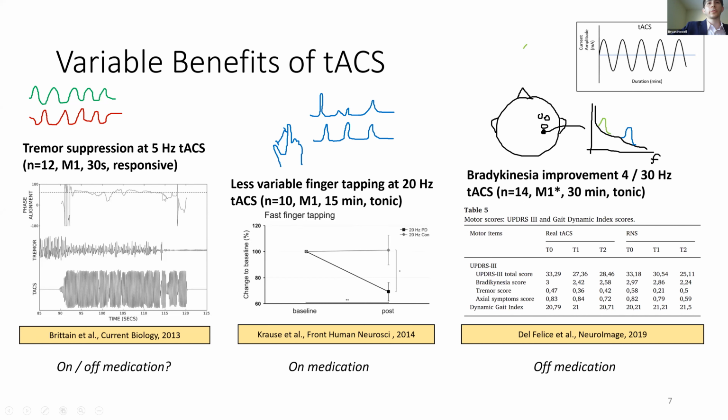and I'll start with those that came out of the Peter Brown group over in Oxford in 2013. The idea here was to get at tremor suppression. And if you recall from one of the earlier slides, we know that theta activity in the cortex is correlated with tremor. So the strategy here was to record this theta activity indirectly by using an accelerometer as a subject sat on a chair. They would record the accelerometer and get an idea of the oscillating tremor, which I've shown here in green as an annotation.